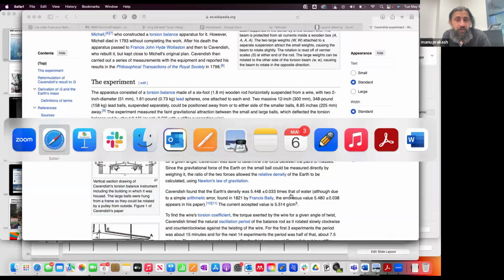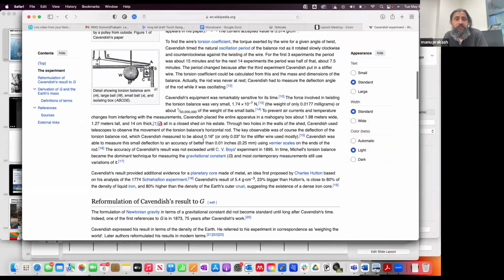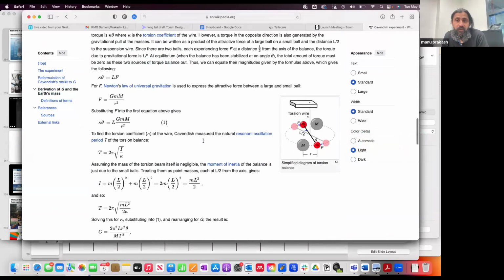Okay. I don't remember, this is my vague memory. It might turn out that, let's see what Google thinks. So Cavendish did a really remarkable experiment where he would put, oh, let me just share my screen. He would put these giant balls.